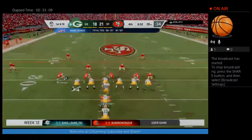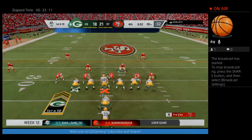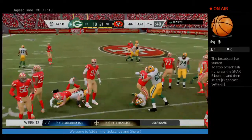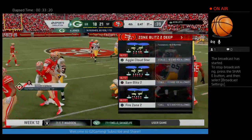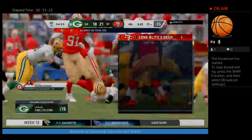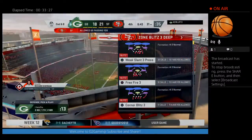The Packer offense ready to get their next drive underway. And they'll just simply be looking to build off the confidence of the last time out where they scored a touchdown. And confidence is powerful, isn't it? When you've scored once, you feel like you can go back out there and get it done again. Doesn't matter what the defense throws at them. They feel like they're in a groove right now, and they want to get out there and show it.